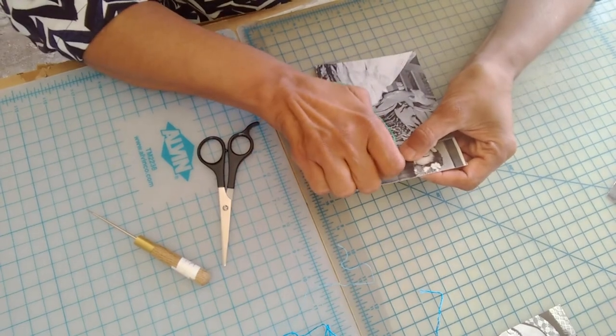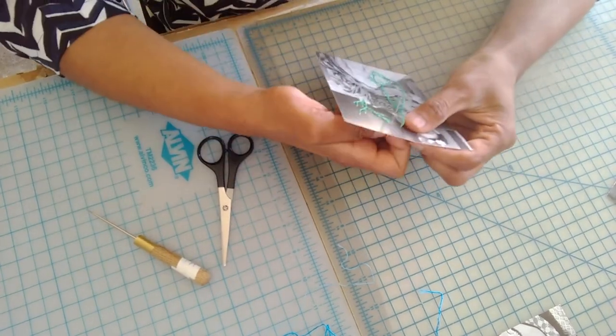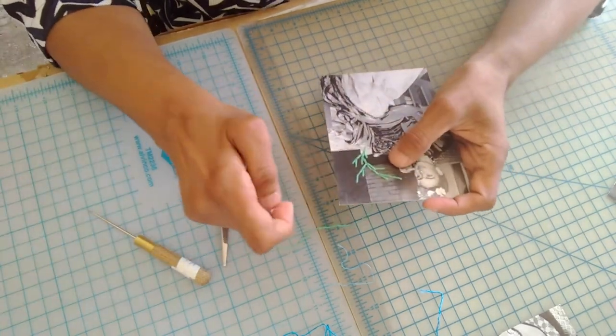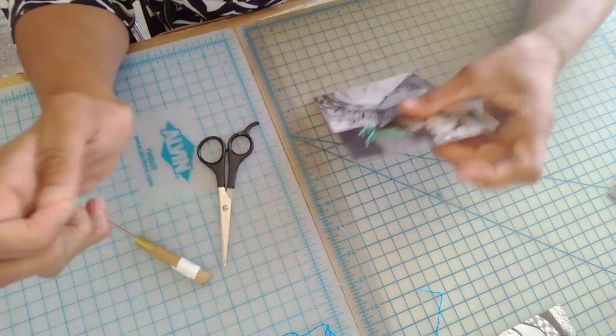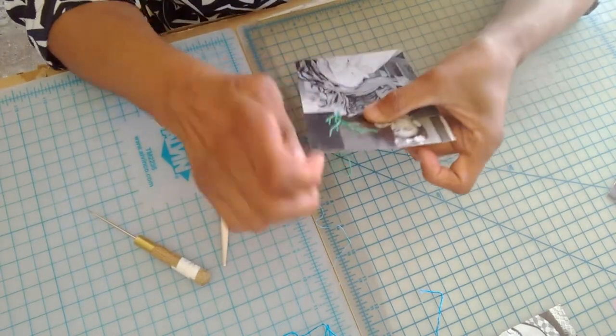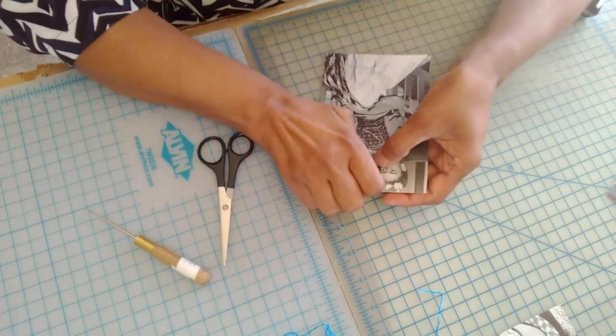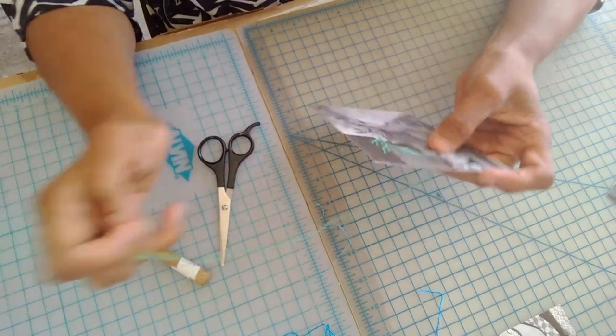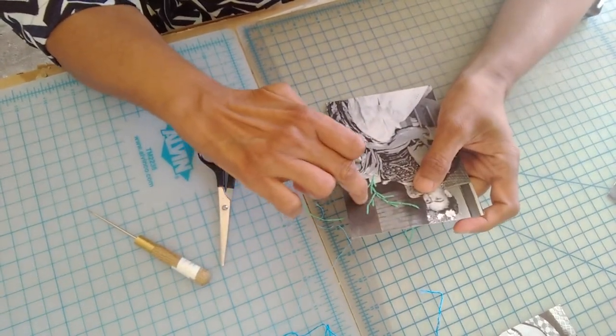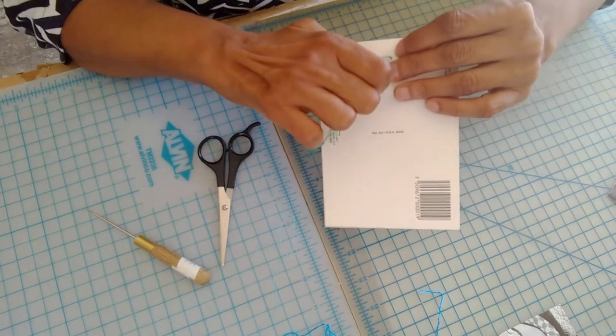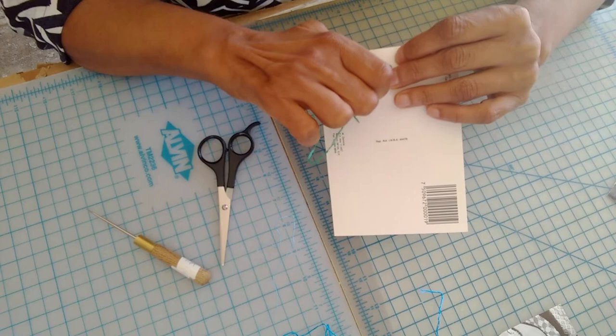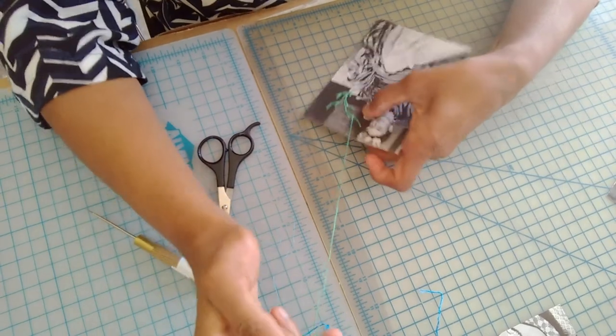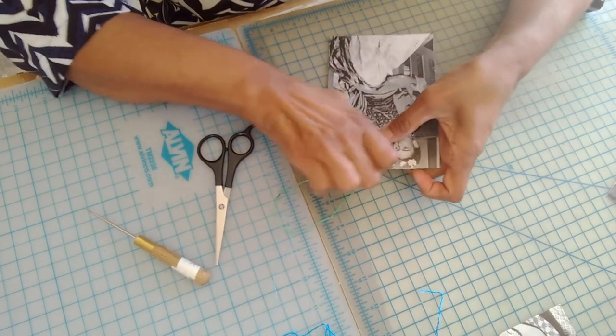Now in this case, I'm making each stitch sort of the same size, so that it feels like the plant branch has these little marks that it, you know, it can branch on another stem. Okay. So I'm making each of these kind of stitches, I would say, the same size.